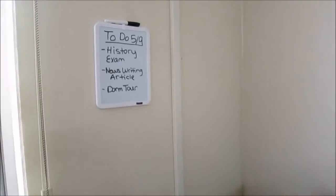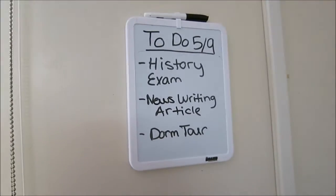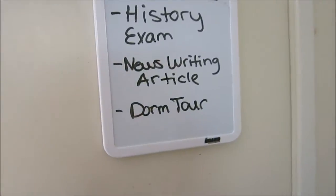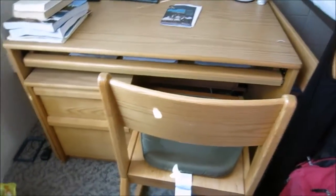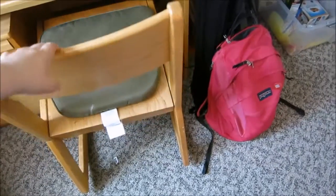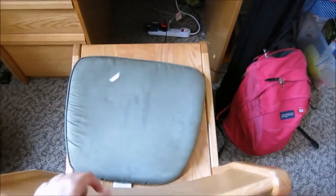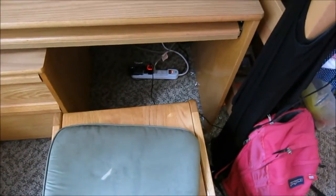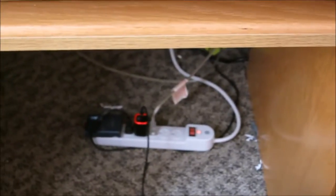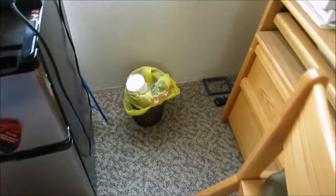Directly above my desk I have my little whiteboard. I use this sometimes and write my to-do lists on it, but not often. As you can see I have one for this week — and you guys are right there, see, dorm tour. Next to my under-the-desk drawers I have the chair, which does this weird thing where it leans back. It's not very comfortable, so I brought one of my kitchen table cushion chairs — I would definitely recommend doing that, it made it a lot more comfortable for long nights of studying. And then underneath I just have my extension cord where I have all of my various cables, including my phone charger, my camera battery charger, and my laptop charger. Finally, next to my desk we have my trash can.